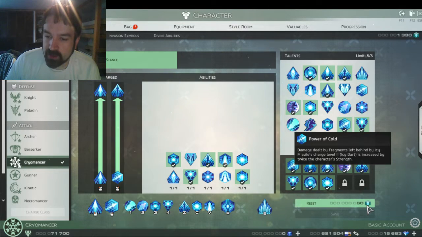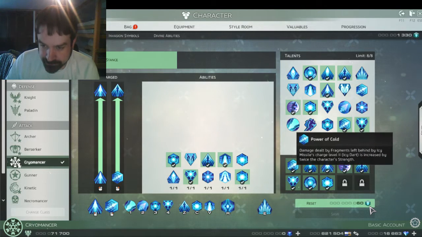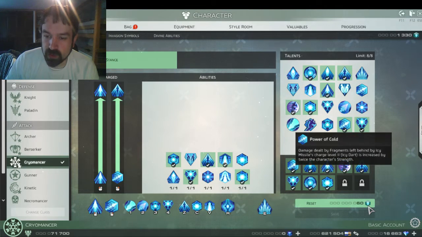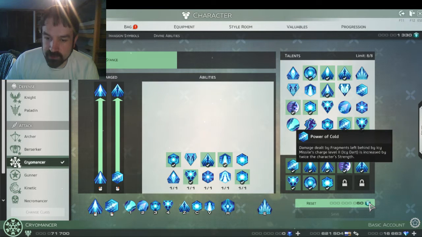So if we go over my talents, I have damage dealt by fragments left by icy missiles is increased by twice the character's strength. So I have a strength build. So this dot from Icy Dart charged up will do quite a bit more damage for my single target taking out bosses.